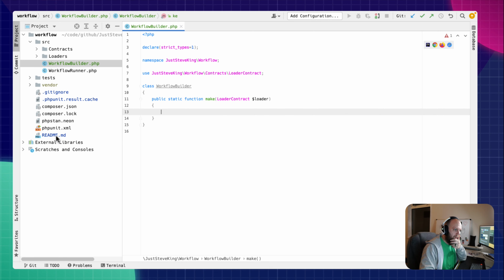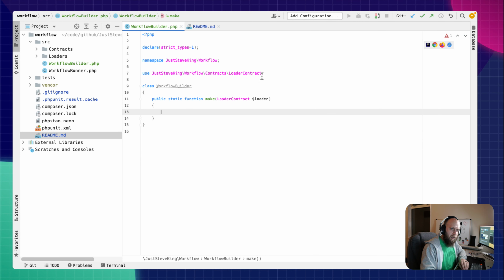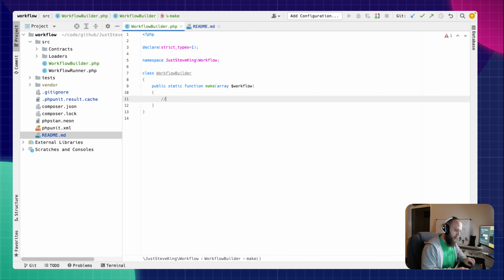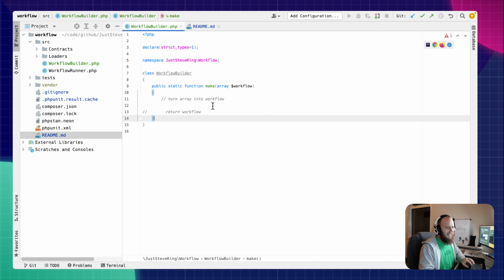Go back to our README. So these will return arrays. So this workflow builder wants to accept an array for the workflow, and then within here, we want to turn an array into a workflow. Return workflow. That's kind of all we need it to do.